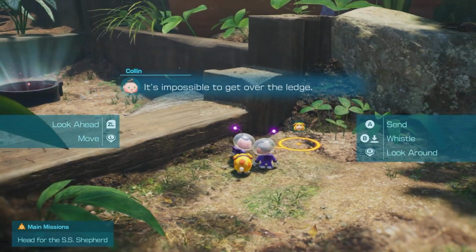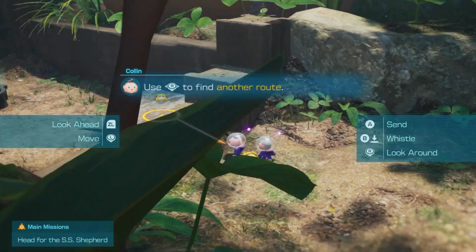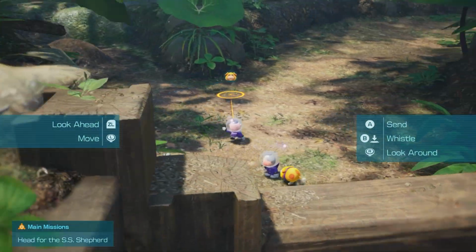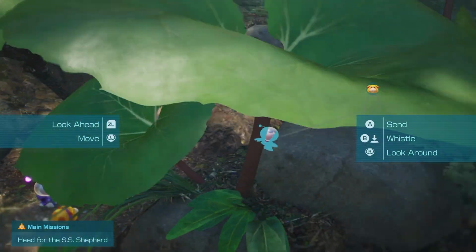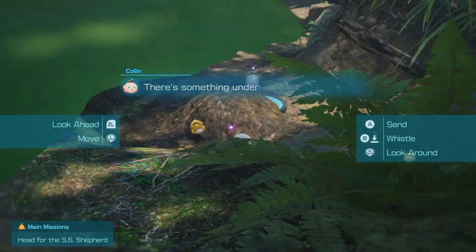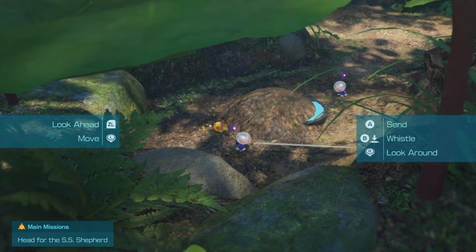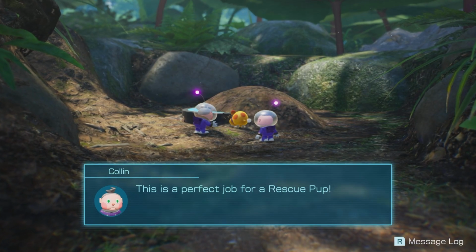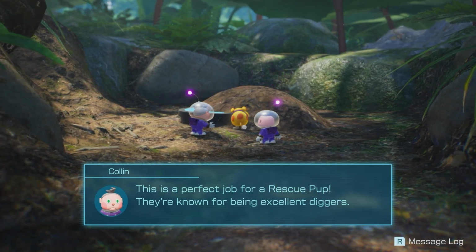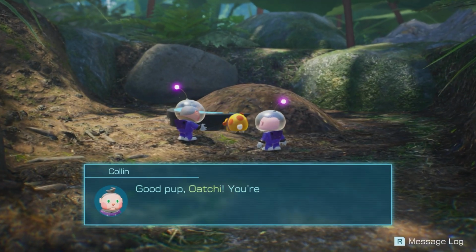It's impossible to get over the ledge. Use R to find another route. Is that really it? Sure is. There's something under that dirt. Check that out. We'll say some of the camera angles are a bit much. I don't know if you can zoom in. They probably told me and I missed it. Good pup, Ochi.